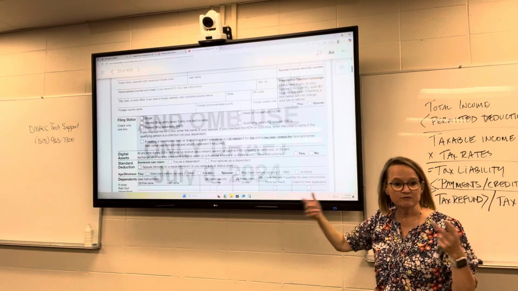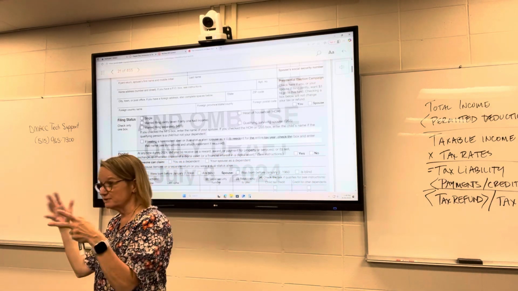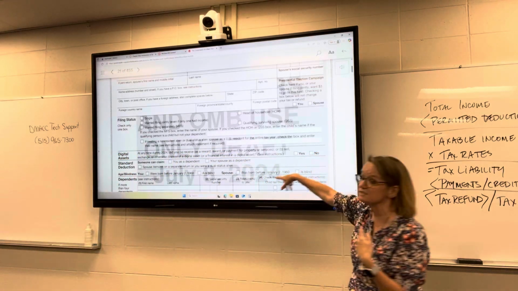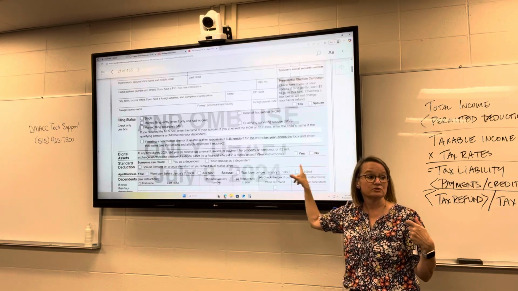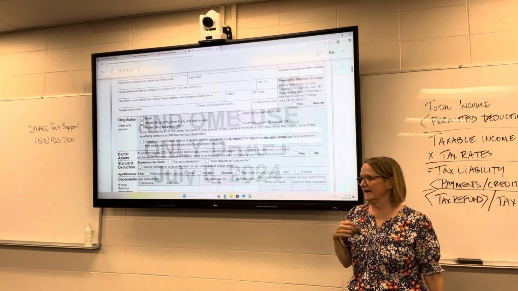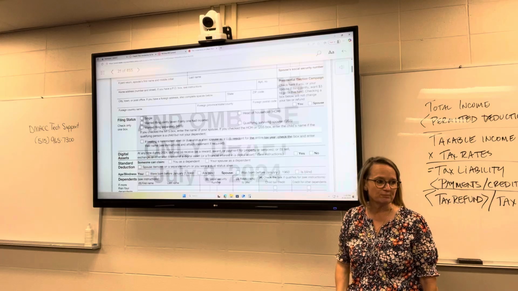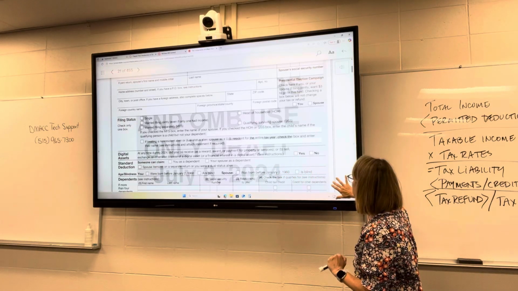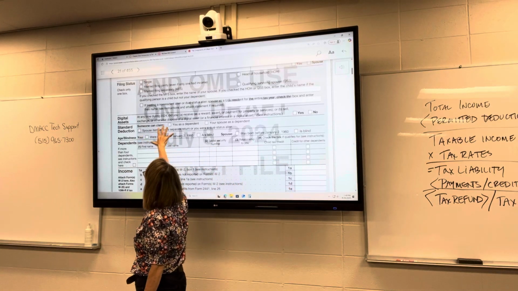They only want to know if you did something with it, because chances are if you sold it or bought it, you may have a gain that you have to report. So that's what that question is. On your problems, they do ask you to mark that, okay? So if you're going through your tax return problem and it's telling you it's incomplete and you cannot figure out why, and you've got all your numbers right, check some of these boxes and make sure you got them checked. We'll go through this at a later time.